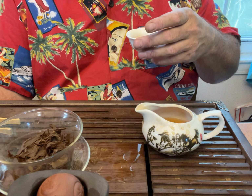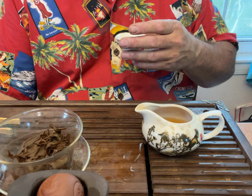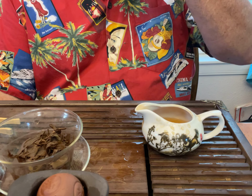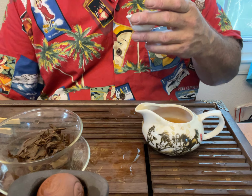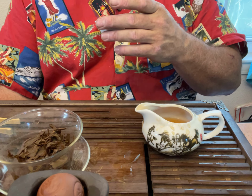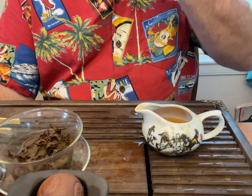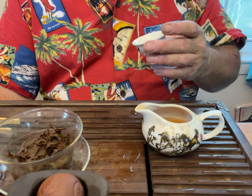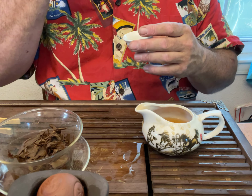I like this one. What do you like about it? This one's actually a little sweet. It's sweet? Like, not sugary sweet, but like the absence of bitterness. Absence of bitterness. Okay. I agree with that. You agree with that. I don't like bitter tea. Any aroma? Smells? Feel in the mouth?